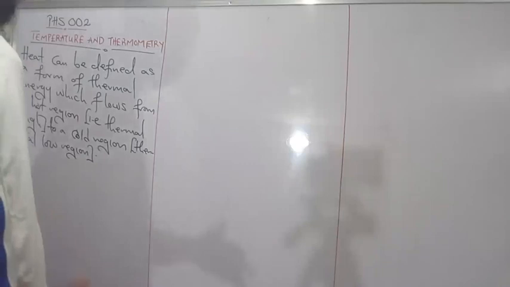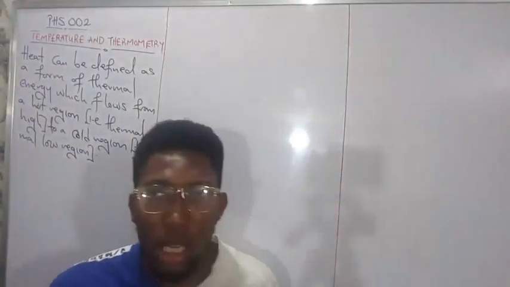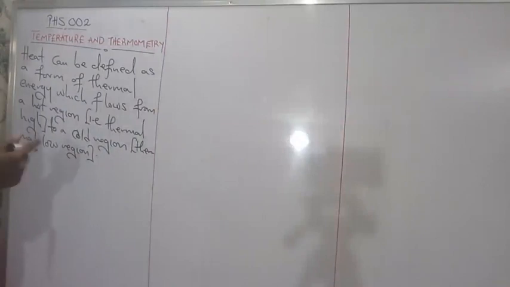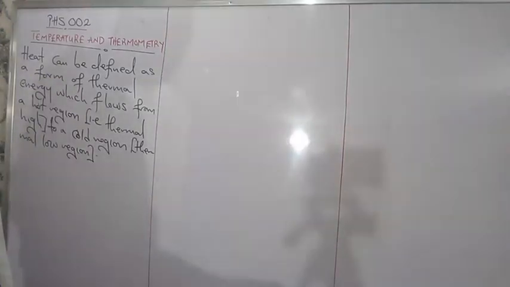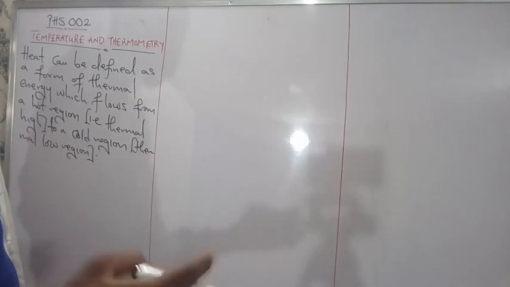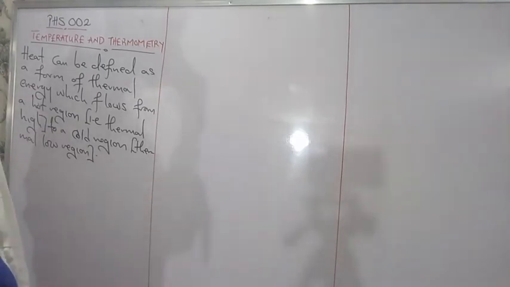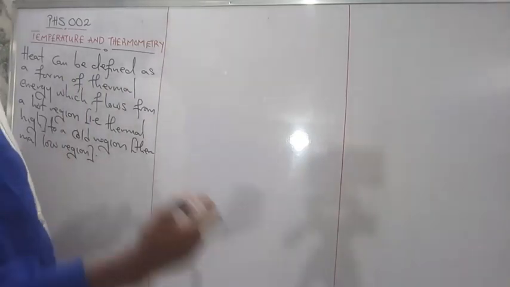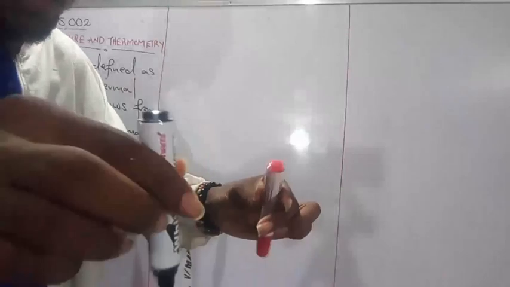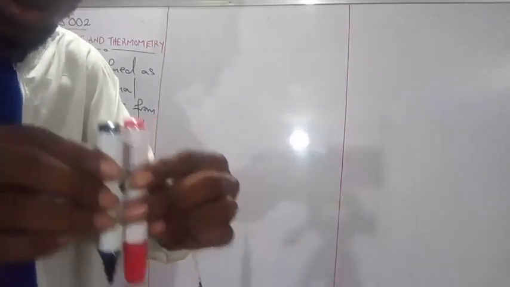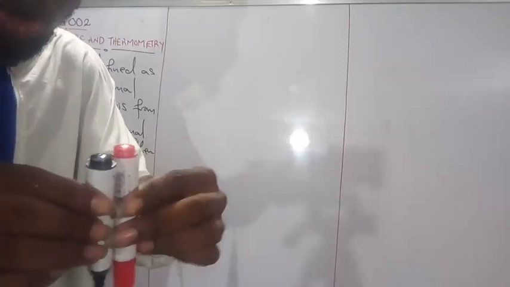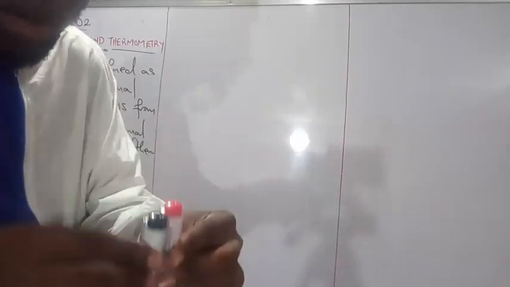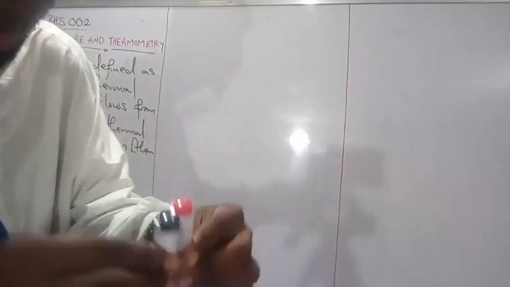And one thing we must take note of is that this heat flow is going to continue until the body is able to attain thermal equilibrium. And when we say thermal equilibrium, that's that point where there is no net change or net loss of heat energy. Heat is not flowing between the two bodies in contact as a result of the fact that they have both been able to attain the same thermal content. For example, if this object is 75 degrees Celsius and the other is 75 degrees Celsius, when they are together, heat is not going to flow between the two bodies. Are you getting me now? All that will happen is that they all have the same temperature, and that point is called thermal equilibrium. And at thermal equilibrium, the body has what we call equilibrium temperature.